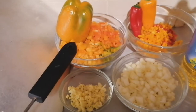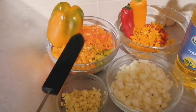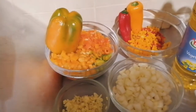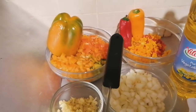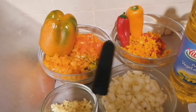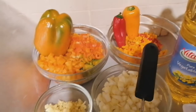So here I have bell pepper. I have the colors, the orange, the green, and the red. That's it. I left this one aside so that I can show you how it looks. And here is my sweet pepper. I've chopped some of them. I chopped this and I chopped that one as well.